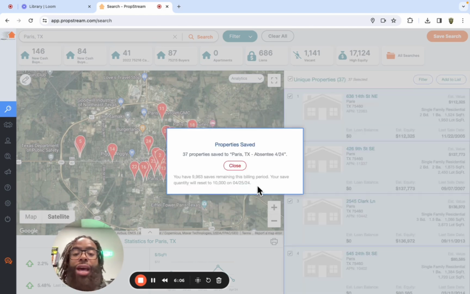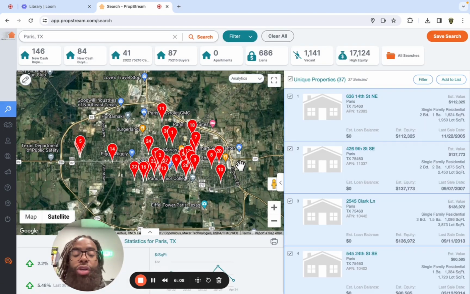And then once you have a saved list, you can go on here, go to that saved list, pull that information, put it into a spreadsheet, skip trace it, and now you are ready to start dialing and making offers, see if these sellers are interested in selling, making some offers, getting deals under contract so you can assign them and get that money. All right, y'all. It is that easy to pull data from Propstream.